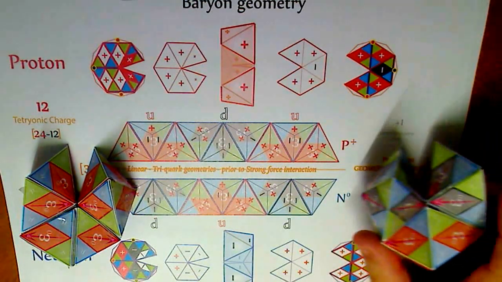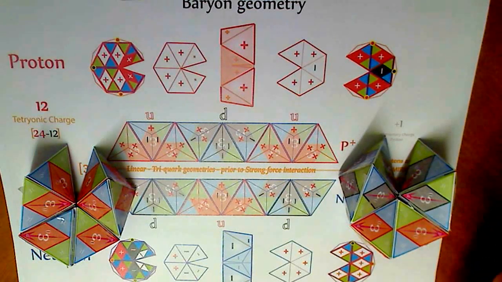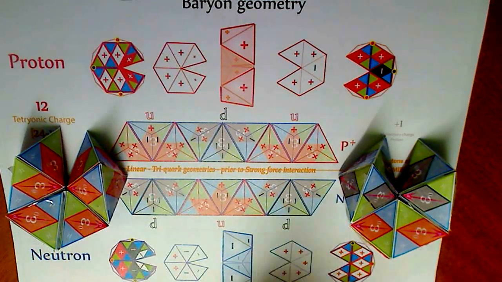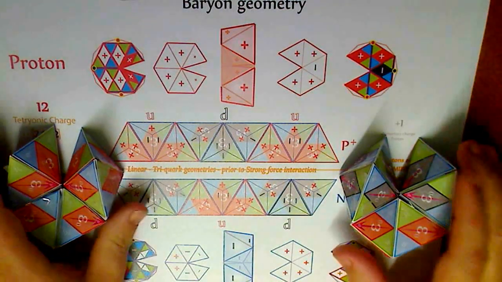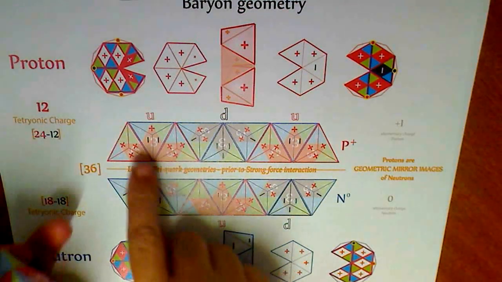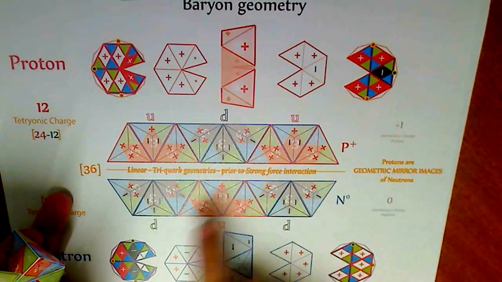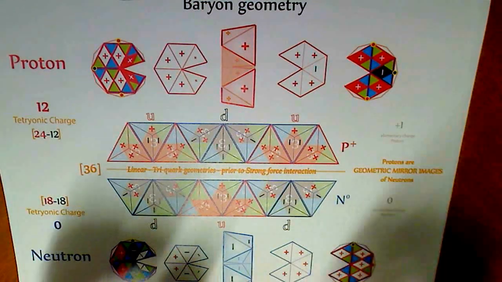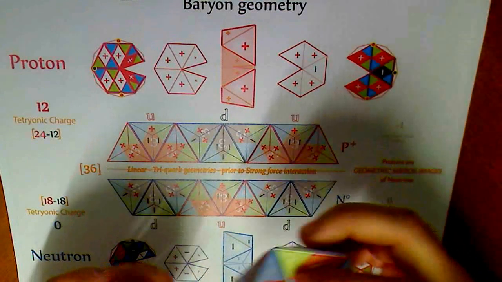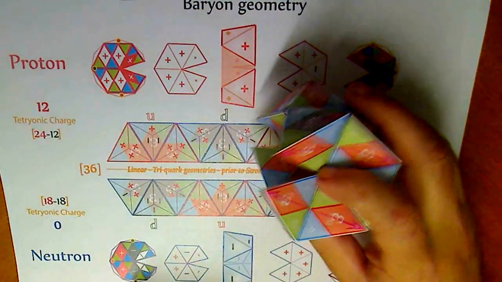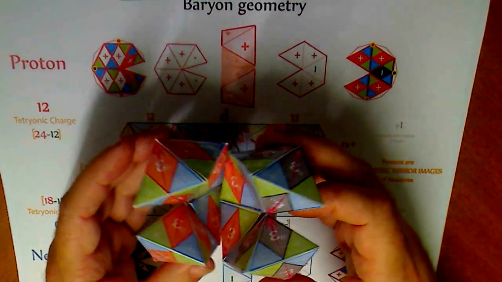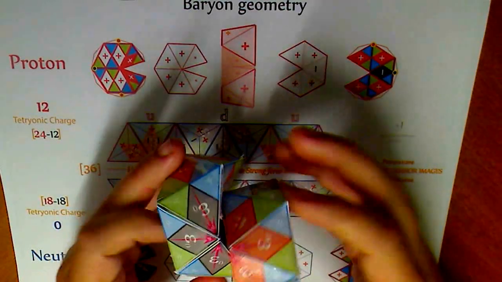We now show that the neutron is topologically identical to the proton, but in this case, the charge arrangements are such that instead of a positive charge for the proton, we end up with a neutral charge. The interesting part is that this arrangement of up, down, up, plus, minus, plus, mirrors minus, plus, minus. And this is how neutrons are attracted to protons. They simply combine. I'll try and get it around the right way. They're attracted like that. I'll have another illustration to show this a little bit better, via their opposite charges. The best way to show it is here.